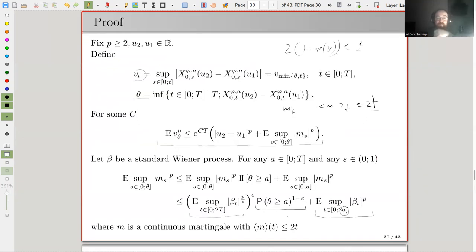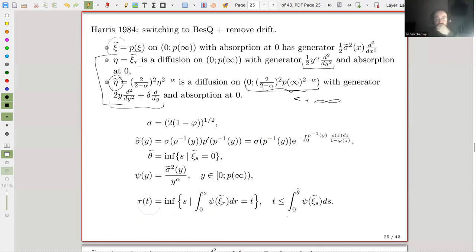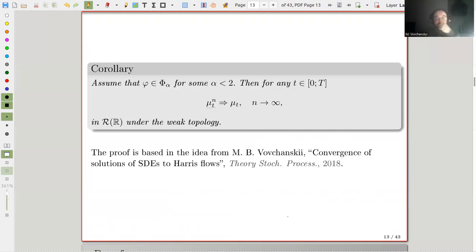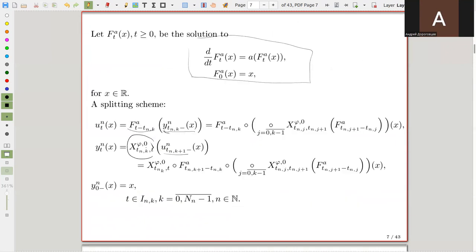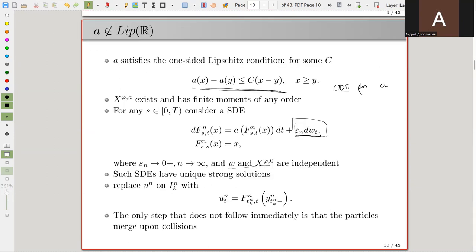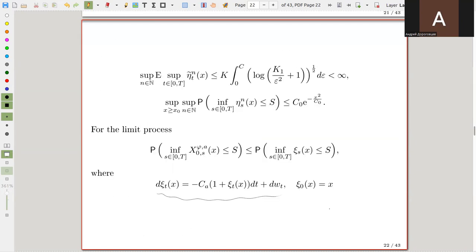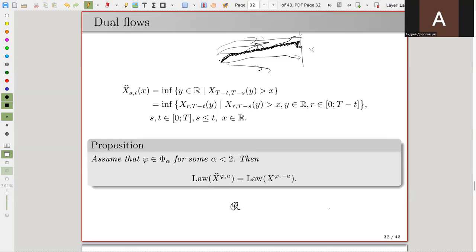No. Actually, we were already using Harris flows, so we started with different here. So here we use this with zero. Okay. Yes, I remember this. This is crucial. It wouldn't work even. It wouldn't make sense otherwise. This is the same as we did for Brownian web. Yes, I understand. Okay. Let's go back. So you consider this the same Harris flow. Okay.